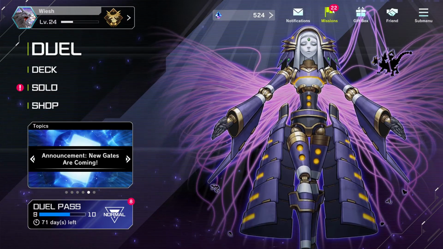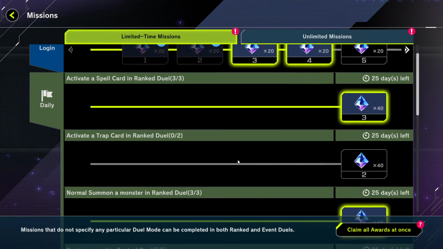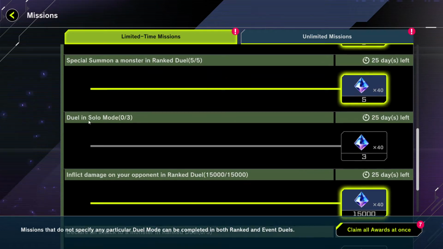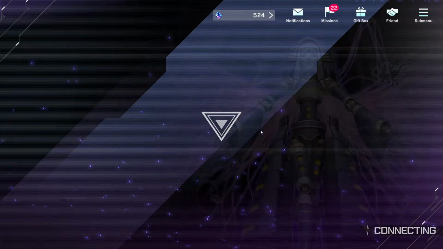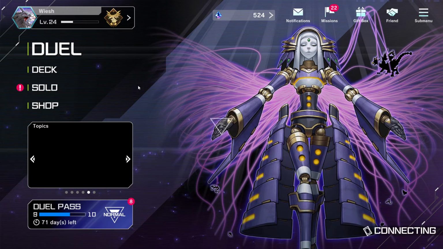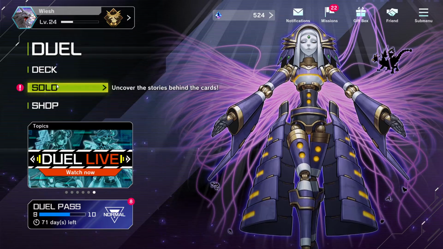And by the way, also just as a small heads up, I just played some ranked duels, so we have these completed, but we have a mission duel in solo mode 3 times. So if anything, we'll at least complete that. It's 40 gems now. It has been increased a little bit, just doubled, but it wasn't much to begin with, so double is not that much still.